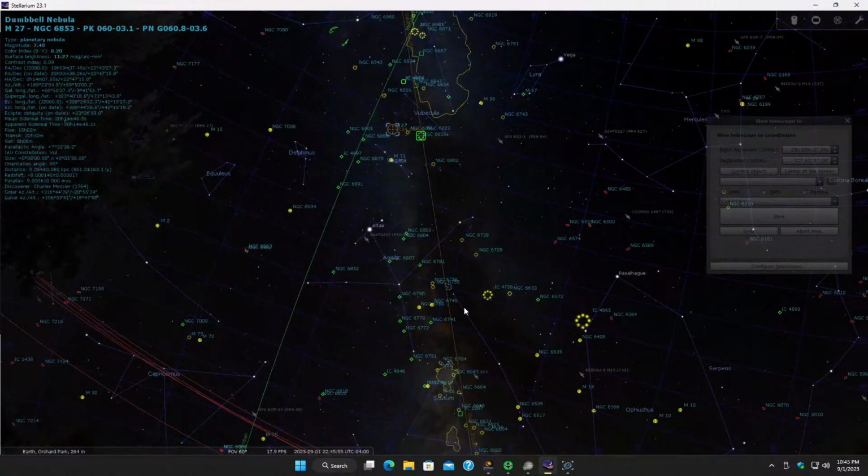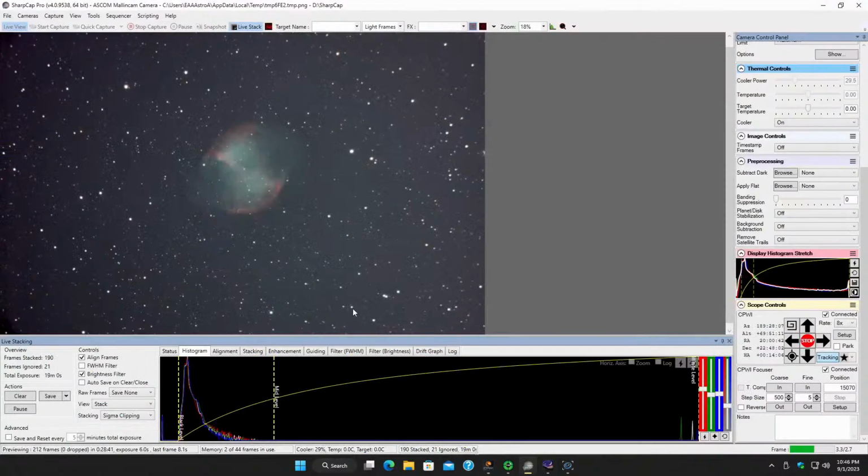So what we will do is we'll let this go for about 20 minutes. Or I'm sorry, 30 minutes. You can see right here there's some red. I really like this technique.